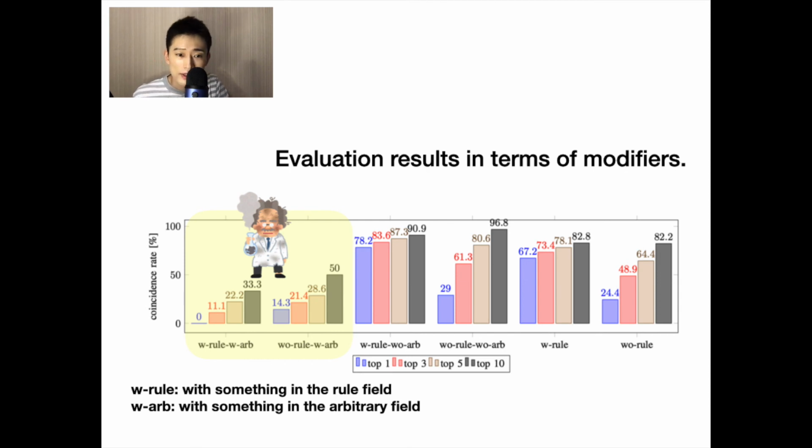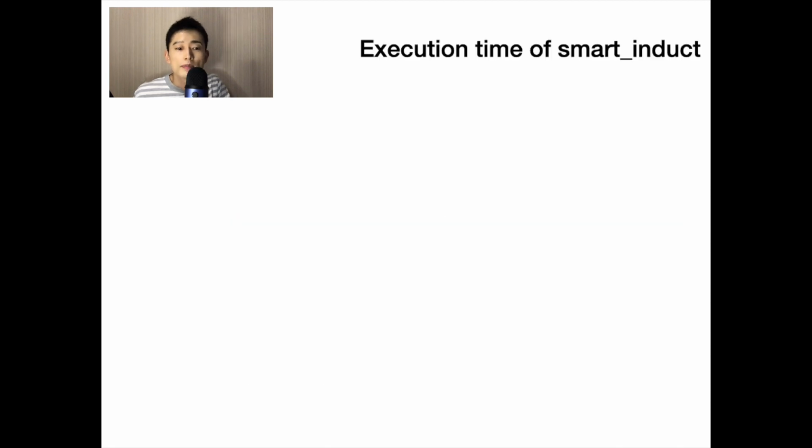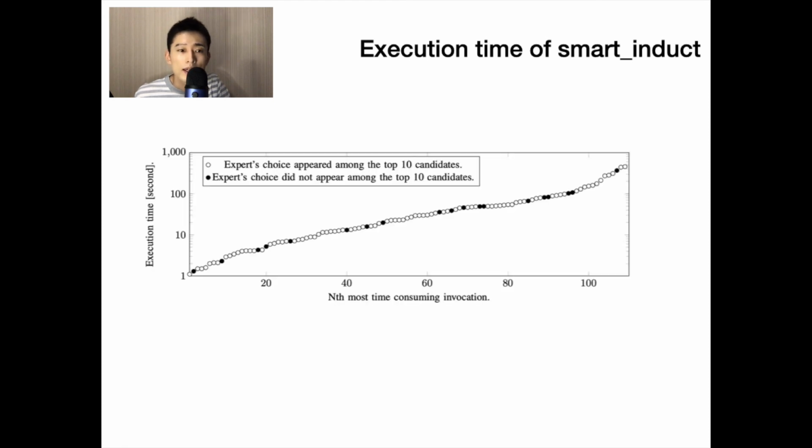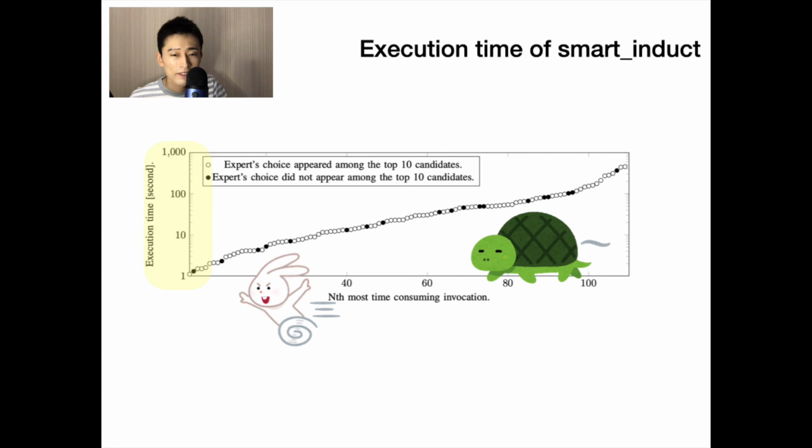Am I doing something about this? Sure. We have a new version of Smart Induct which is developed in a new domain-specific language. I will release this new version soon, so stay tuned. Before finishing this video, I should explain the execution time of Smart Induct. As I mentioned earlier, the execution time of Smart Induct varies depending on proof calls. This figure ordered each invocation of proof by induction in the evaluation set based on the execution time. Note that we are using the logarithmic scale for the vertical axis, which means Smart Induct works pretty fast for some proof calls, but it can be very slow as well.